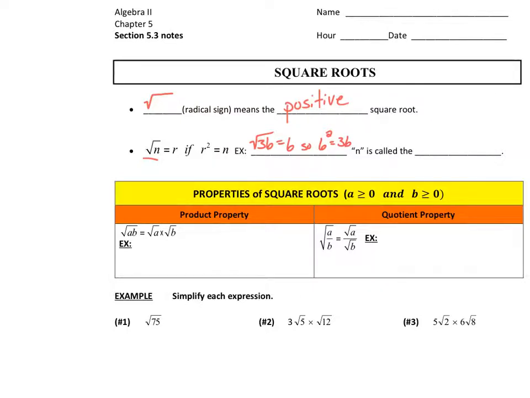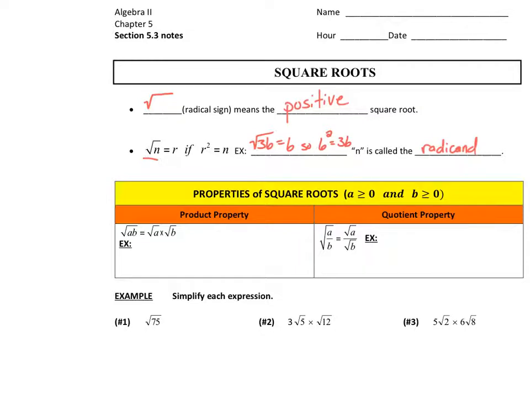Okay, and n is called the radicand. Whatever is inside that square root symbol is called the radicand. That square root symbol is actually a radical. There's square roots, cube roots, fourth roots, and so on. In Algebra 1, you only cover square roots. In Algebra 2, we're going to get into some more roots as this chapter goes on. But for right now, just square roots. So square roots are when you take the perfect squares and you kind of go backwards from squaring them. So like the square root of 36 is 6 because 6 squared is 36, or 6 times 6 is 36.